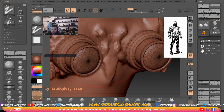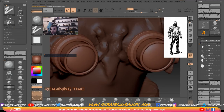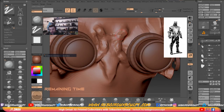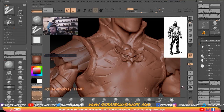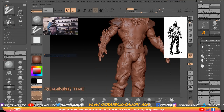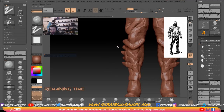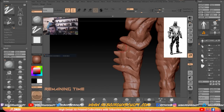Right now you see the topology is quite messy, and the problem with messy topology is that it doesn't follow. You can add a crazy amount of polygons just to have something cleaner, but still, with all the steps, it's super messy. But for the level I'm working on right now, just to define parts, I don't really mind. You'll see what I do with that during this stream.